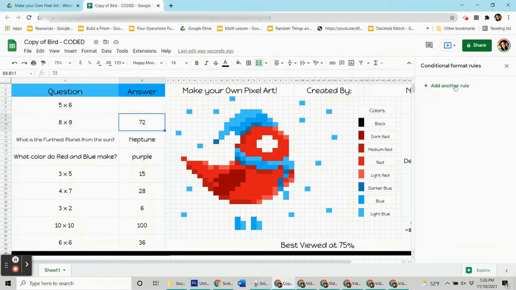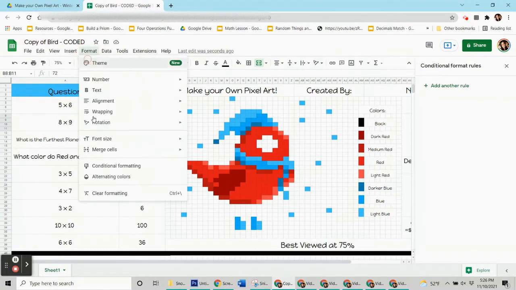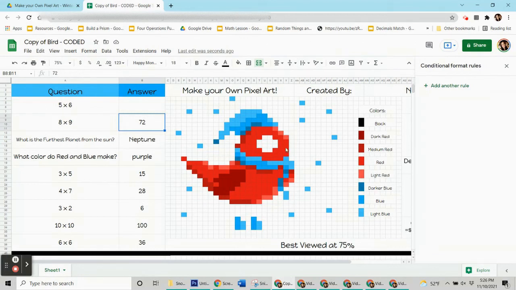Now I move on to this code, or this box, and I'm going to add another code. If you lose this window, you can open it up by just going to Format, Conditional Formatting, again like before. I want to do the medium blue. Now, it might be hard for you to see, and that's okay. You don't have to do it perfectly. But there is this medium blue in the middle of the hat, in the middle of the scarf, and then the left side of the boots.